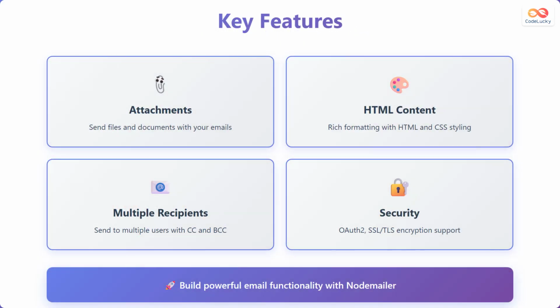NodeMailer comes with lots of key features. It supports sending attachments along with your emails. It also supports rich formatting of emails using HTML and CSS styling. You can send emails to multiple recipients using CC and BCC options. It also offers security features such as OAuth 2.0 and supports SSL/TLS encryption.